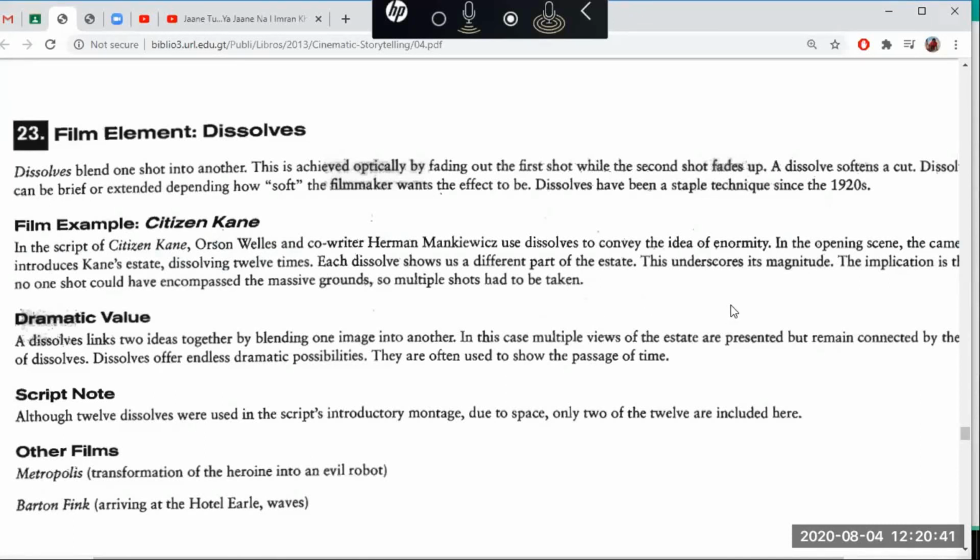So when you use dissolve and you keep showing, for example, different portions of somebody's house, you can perhaps show a character in different parts of the house, or his or her actions in different parts of the house through dissolves. So dissolve would actually give an enormous impact, right? You can see that one image blends into the other, and you get multiple views of the situation, of the state, which means the place itself.